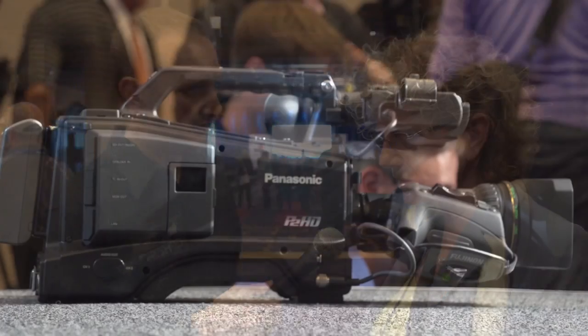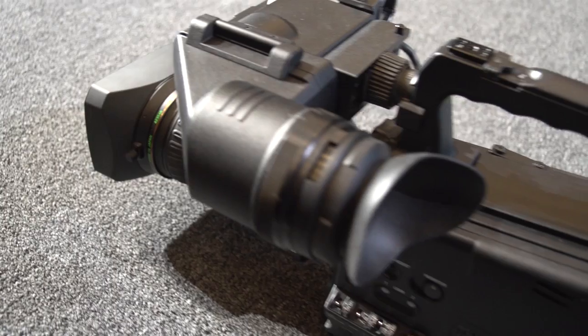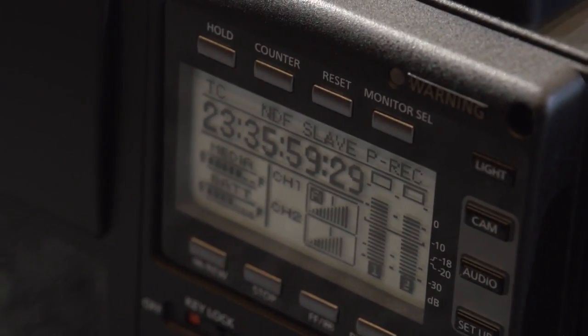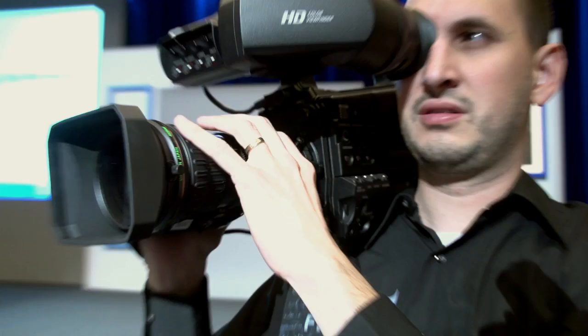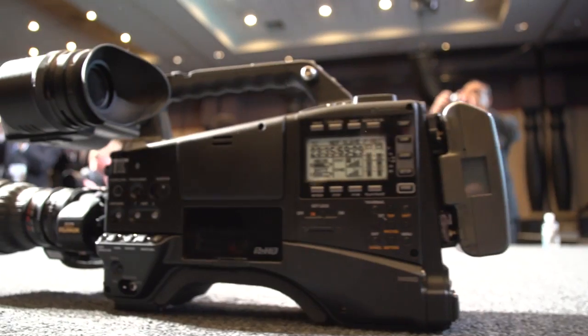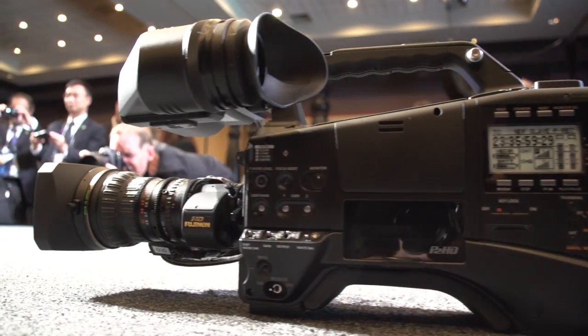So you guys also talked about two cameras in particular. Let's start with the HPX600. The HPX600, it's a 2/3 inch camera, okay? But it's flexible, adaptable, if you will. It's going to start delivering in the fall. And we sort of look at it as the replacement for an HPX500, although I'm not certain that the HPX500 is going to go away. But the point is that it sort of fits in that price range, all right? Now, not everybody needs a variable frame rate, so that becomes an option that I can plug in.